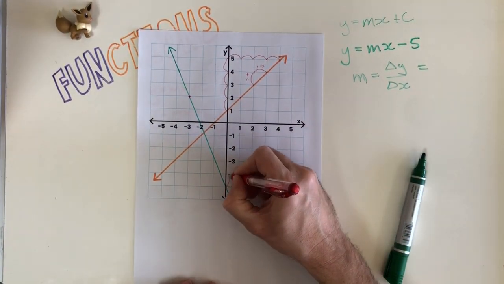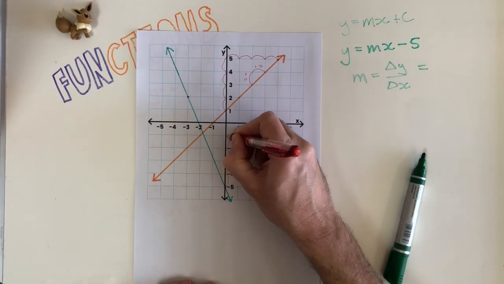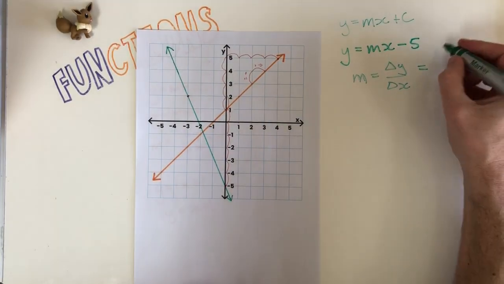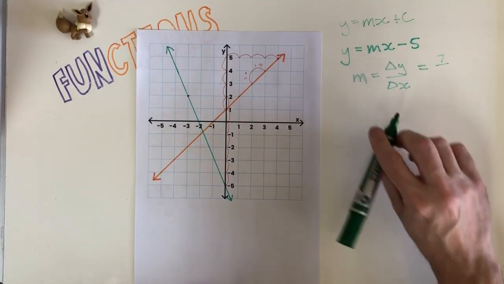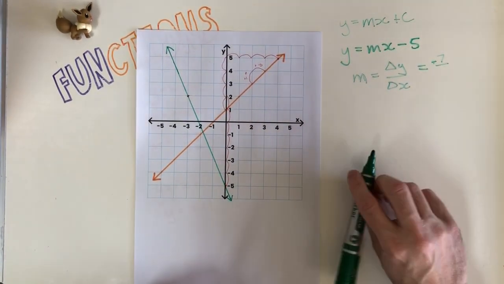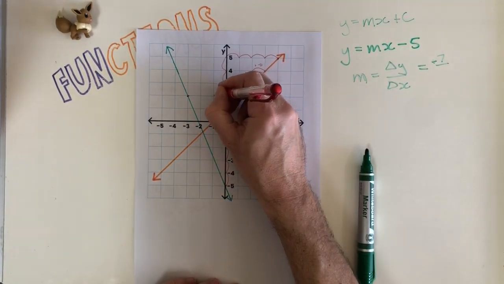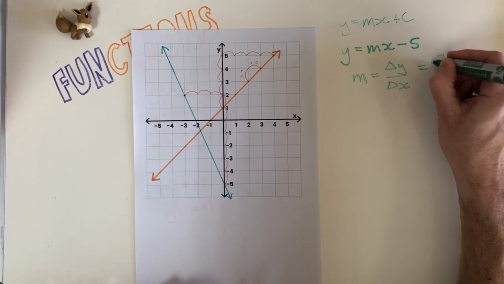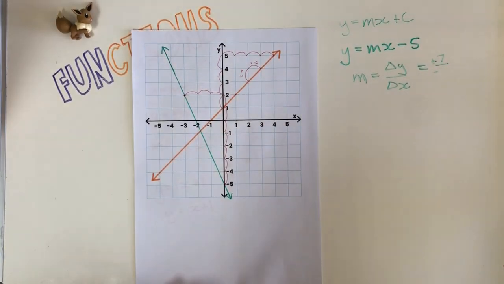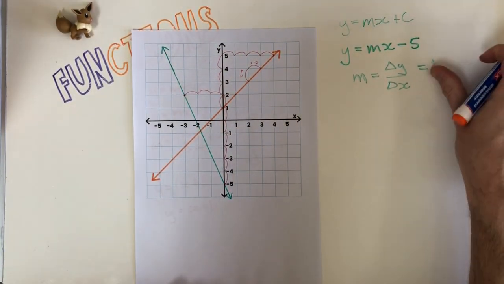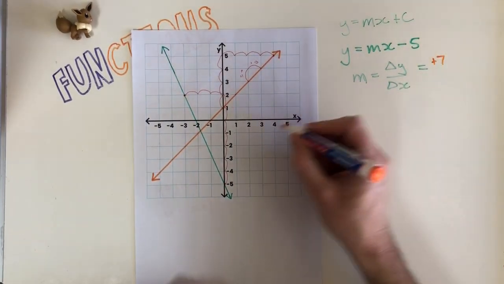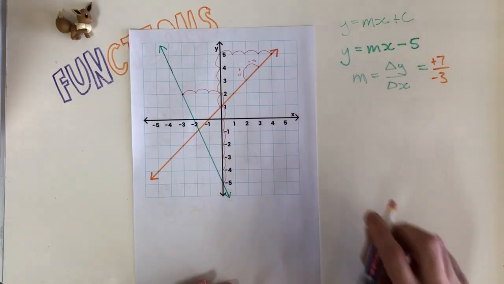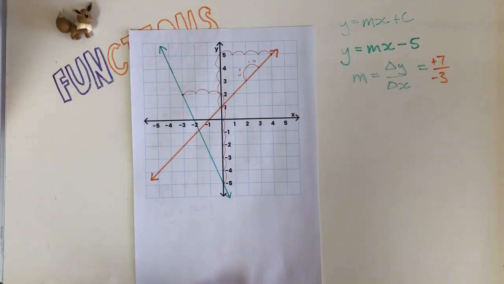So I'm going up 1, 2, 3, 4, 5, 6, 7. So that would be 7, and that's plus 7 because I went up. But now I'm going to have to go back 1, 2, 3. So that was a plus 7 and a negative. I'm definitely going to get a better green marker. So we went up 7 and we went back by 3. Okay, let me not use the orange again. Let's try the purple. Sorry, guys.